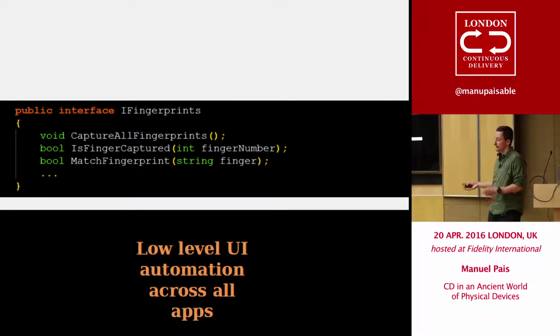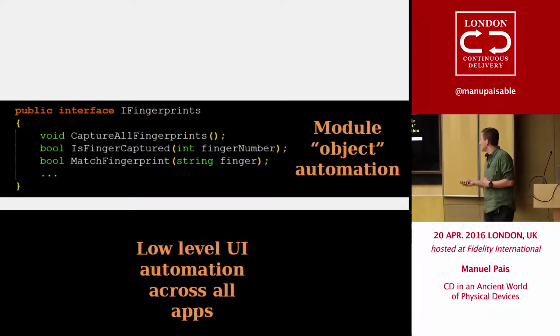In the middle, for those modules that we were using across different systems, we again had an interface for the expected functionality from those modules. Like with fingerprints, you could capture fingerprints, check if they match, so 2 fingerprints are the same or not. So it's actually the functionality internal to each module. So we have an interface, and we can reuse them across different systems. You can look at it as kind of the page object pattern, for those familiar with that, but for our Windows clients.